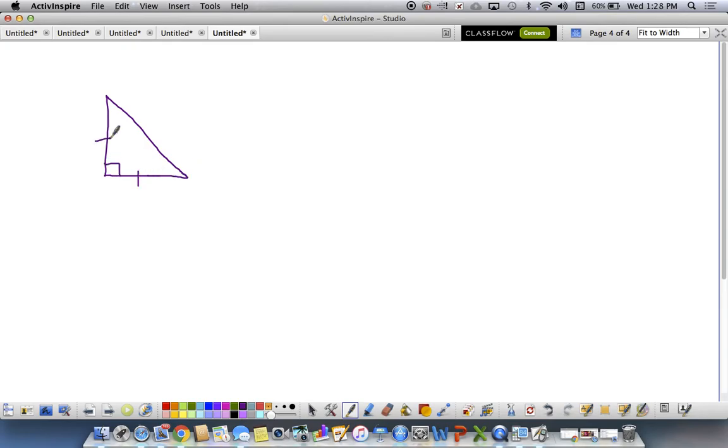What type of triangle is this? It's a 45, 45, 90. If this side length is 1, what are the other two side lengths? 1 and root 2. Every 45, 45, 90 triangle has how many congruent side lengths? 2. There's a 1 and a 1, and we have a root 2. There are two sides the same, and root 2 goes with it. This is just how it helps me remember things.